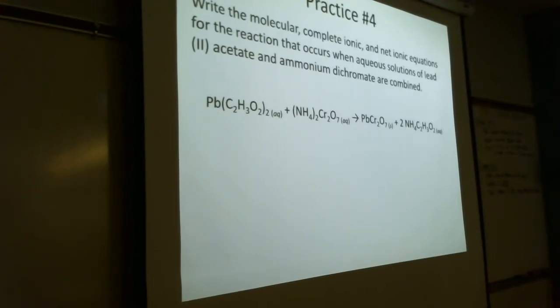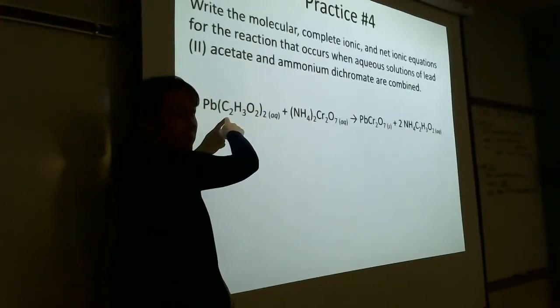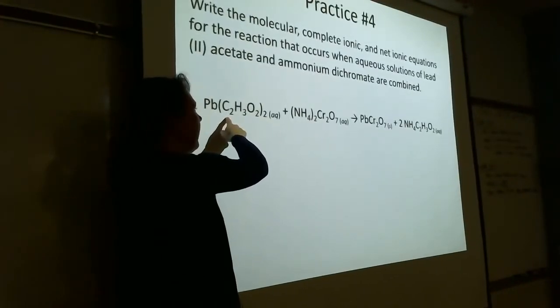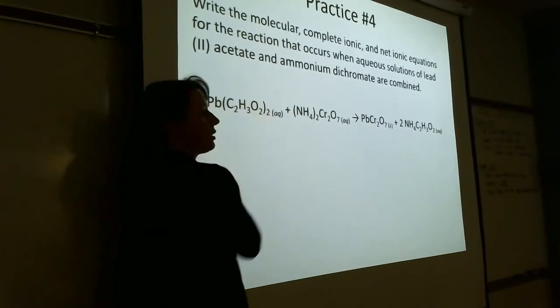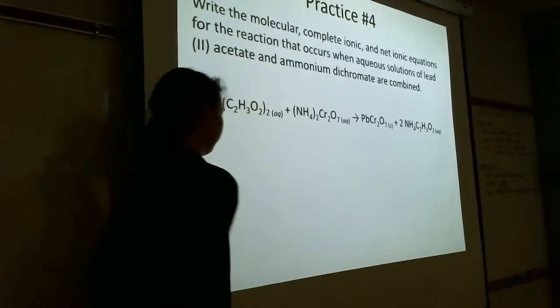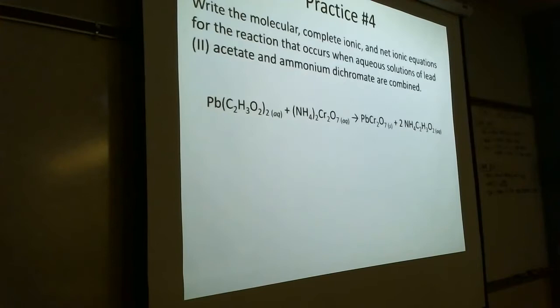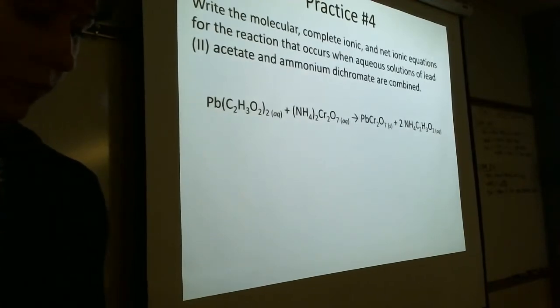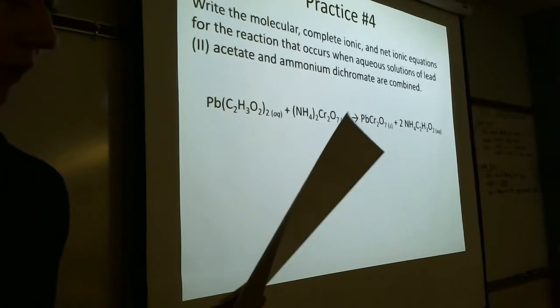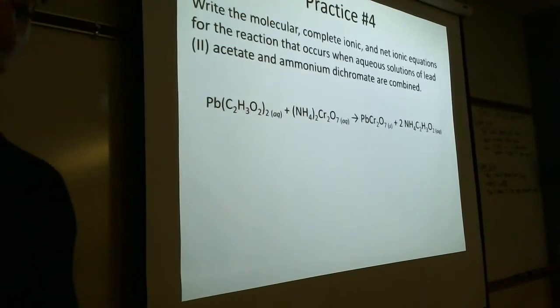Now, if you wrote acetate as CH3CO2, that's the same thing, right? So you can write acetate as C2H3O2 minus, or you can write it as CH3CO2 minus. Either way is fine by me, okay? So just know that if you wrote acetate as CH3CO2 minus, which is, I think, the way your book lists it in the solubility rules, isn't it? Yep. Okay. So either way works for me. Right, C2H3O2 minus is the same thing as CH3CO2 minus.